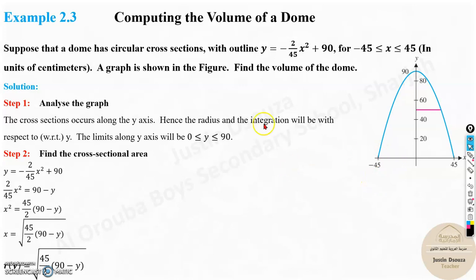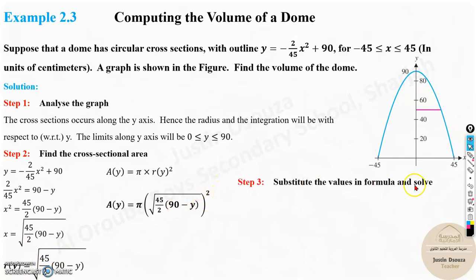Now, this is basically the radius, okay? This is the equation. Now, what do we do? Now, all we have to do is put it in the formula of area, pi r square. Now, r is found out. This is the r equation. So this will be your equation for the area. A of y is equal to pi into this radius, the whole square.